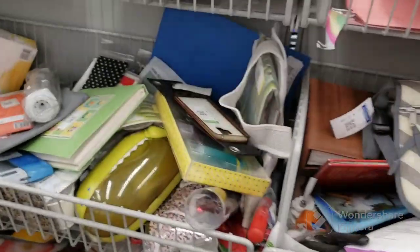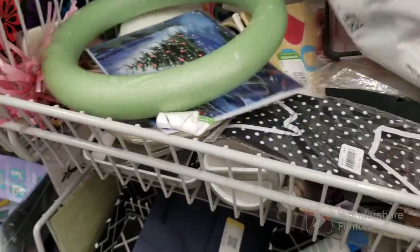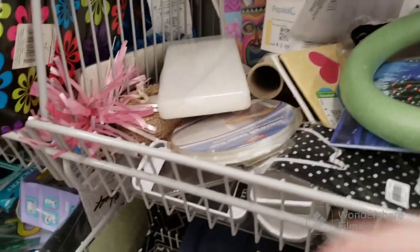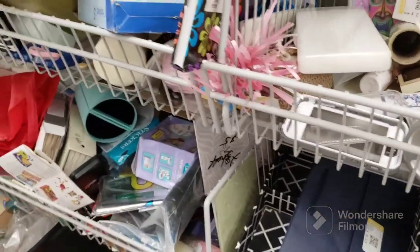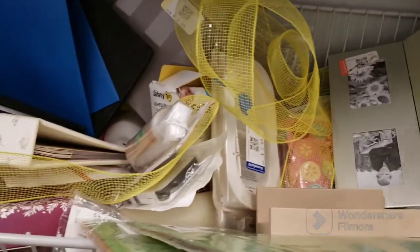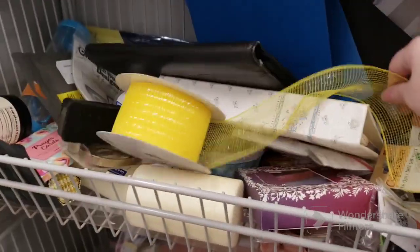We have a little Corgi notebook — how cute. Another dream catcher — I see them here all the time. Placemats, little binkies. Sorry I keep shaking the camera but I keep trying to push up my sleeves. Shower sealer trim — I'm sure that'd be good for somebody that needs it. Alright, I think we are done with the mishmash aisle. What is this — a picture frame? Tie dye something or other. What is this? Hand Therapy by Crabtree and Evelyn — I think that might have been here last time.